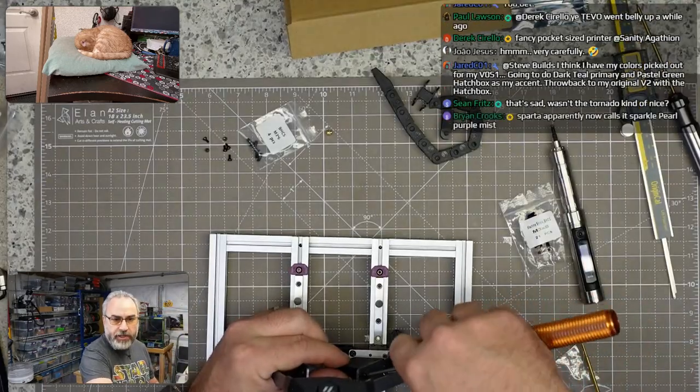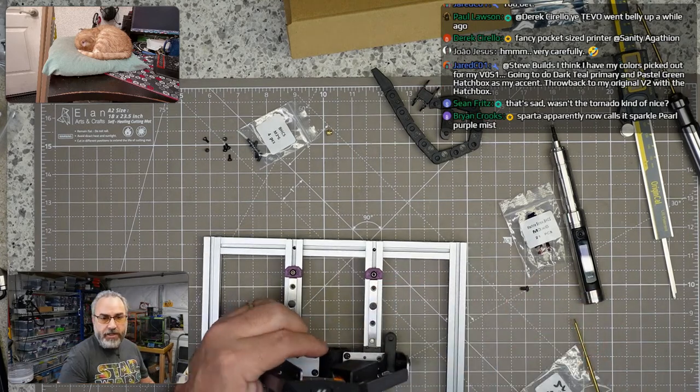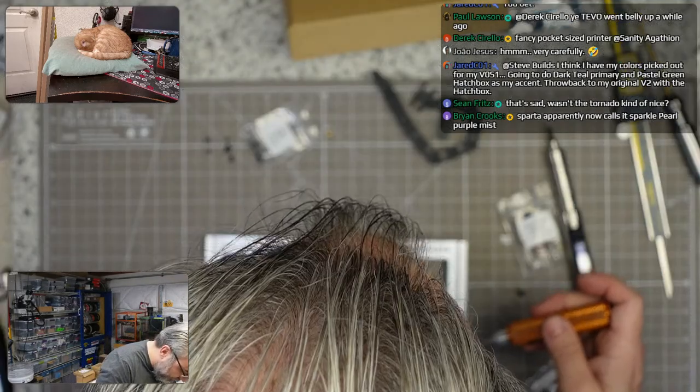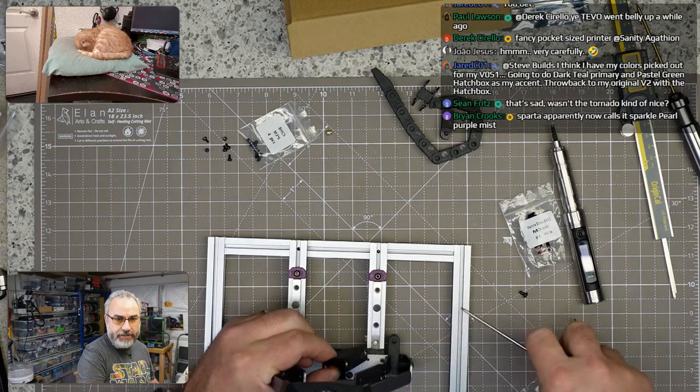I think I have my colors picked out for my V0S1, going to do dark teal primary and pastel green hatchback as my accent. Awesome. Go back to my original V2 with the hatchback. Nice.